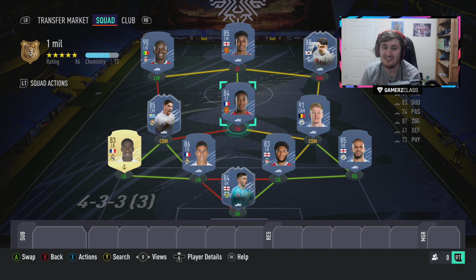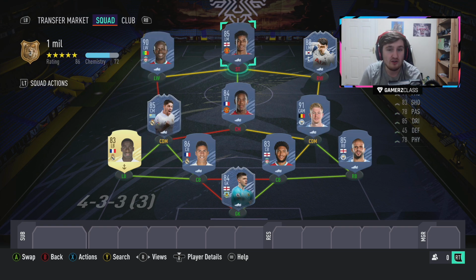But I think this team covers a lot of bases, has an elite defense for a cheap price, a bit of a mix in midfield, pace up front, good weak foots except for Martial. So I think you've got a lot of options you can build with this team.